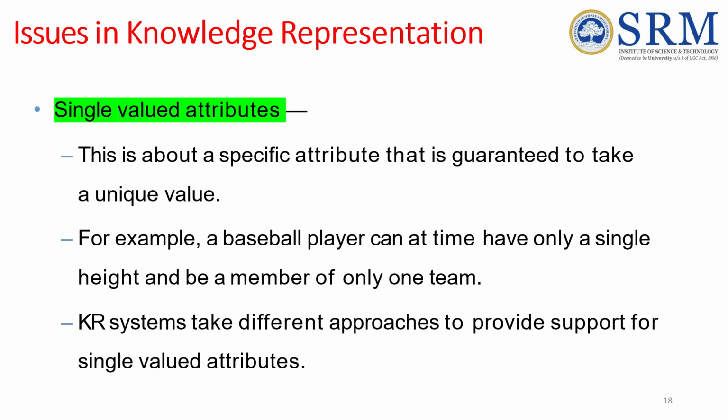So why are we using single value attributes? To maintain consistency, to improve data accuracy so that only the correct data value exists, and to support reasoning for reliable conclusions based on the unique value. So we can take an example. Roll number is a single value attribute because one student can have only one roll number. The other students will have other roll numbers. So this is a good example for a single value attribute.